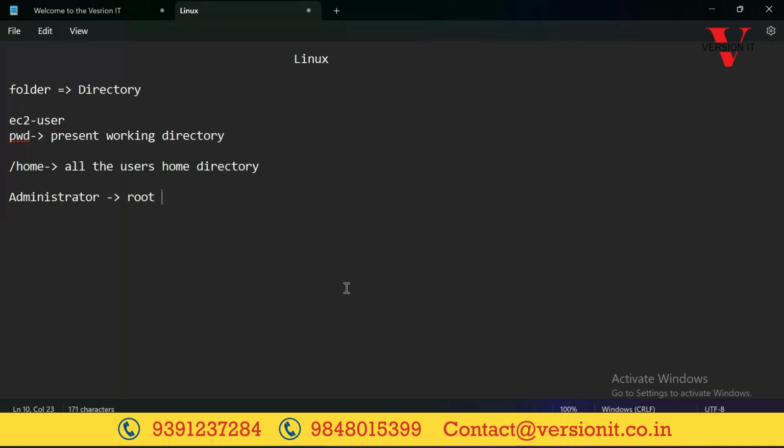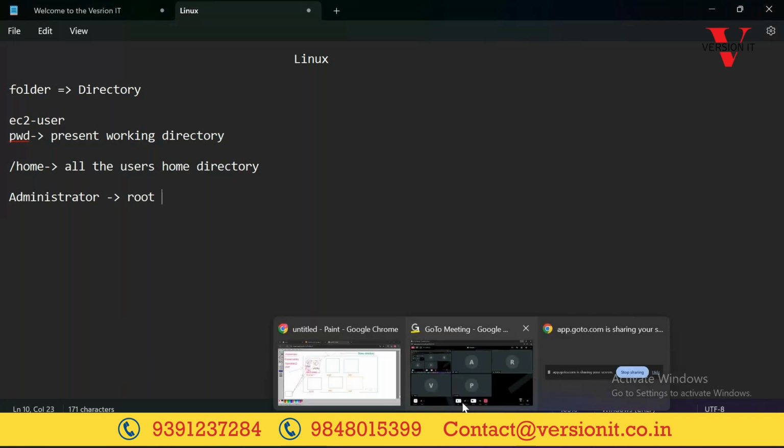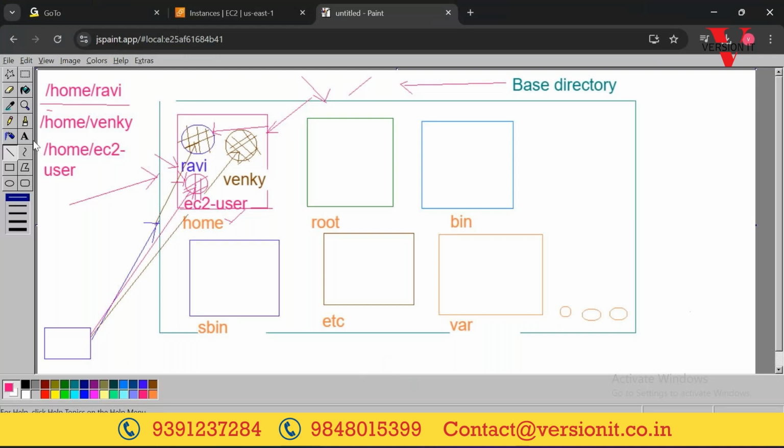Now if the administrator wants to log in, he needs a landing place. Directly he cannot log into your account, he cannot log into Ravi's account, he cannot log into the EC2 user account. Even he requires one landing place. So this slash root is the home directory of the root user, because only one root user would be there per machine, a separate folder for him.